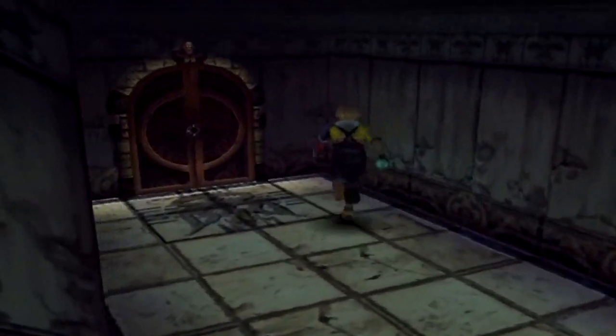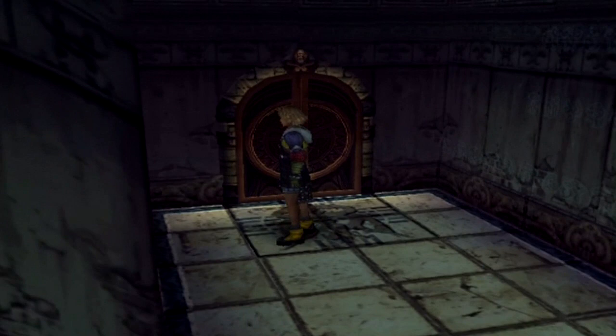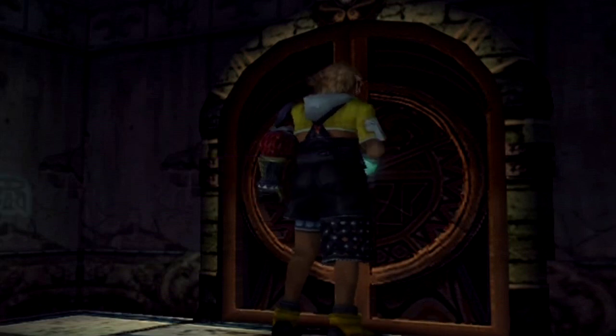Yeah, these are the Cloister of Trials, folks. Final Fantasy X's little puzzle games. And they might confuse you. Or they might not. The door seems to be locked by an unseen force. You see a sphere-shaped recess. Alright, we'll just insert the sphere.